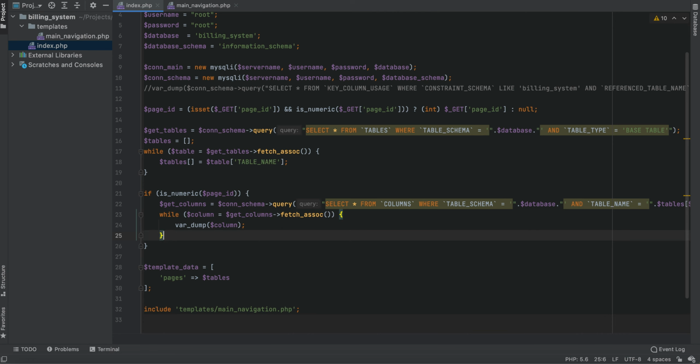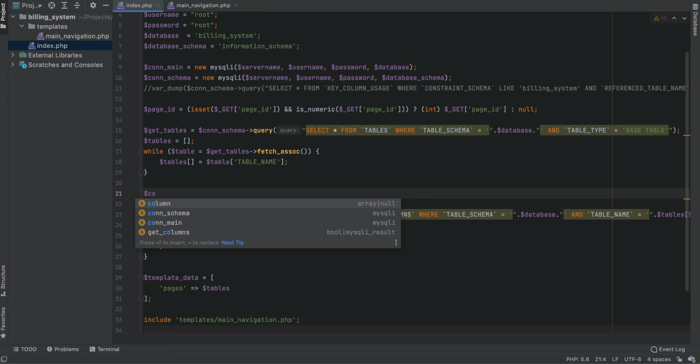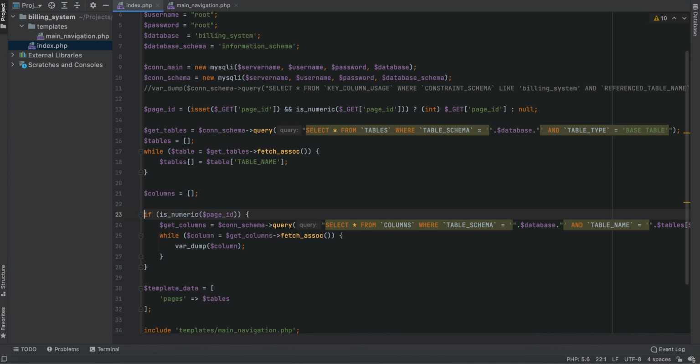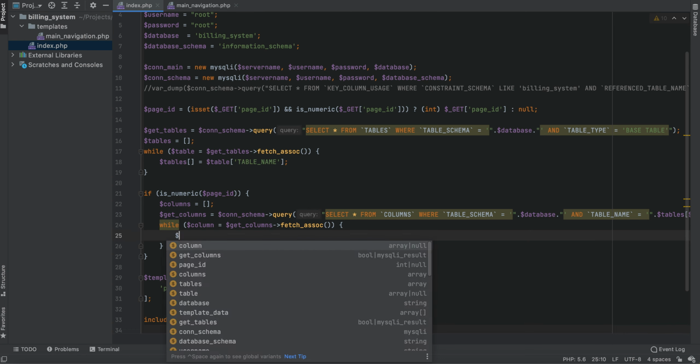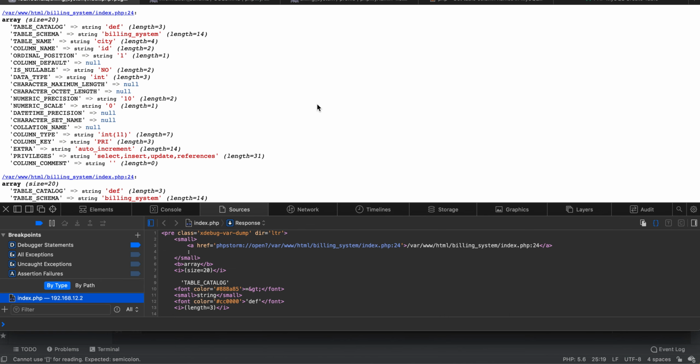So let's create columns array. Create it here. And columns name. We can use the column name as a key, why not?